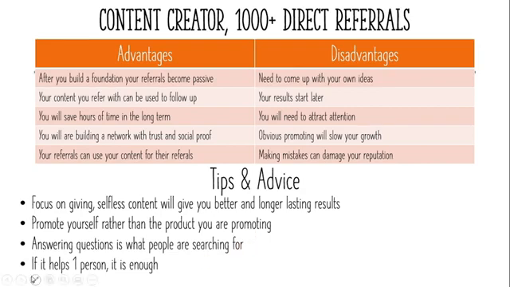Now the fourth one I've got here is if you help one person, that is enough. One person grows you. When it comes to content creation, unless you're a really good expert at SEO and that sort of stuff, you need this one person. You need to help this one person, because this one person begins to tell their friends about you if you did them good. So if you have given good quality content, or content that just helped that one person, they are going to share it.